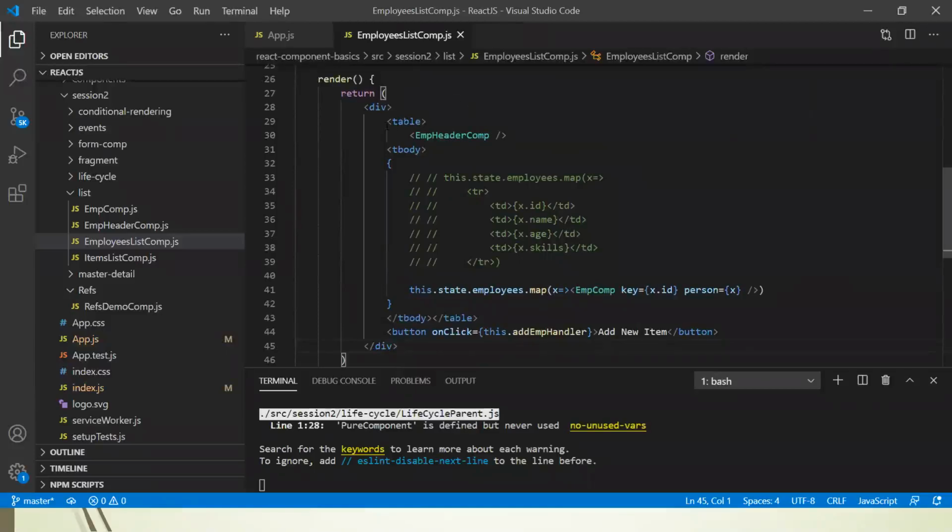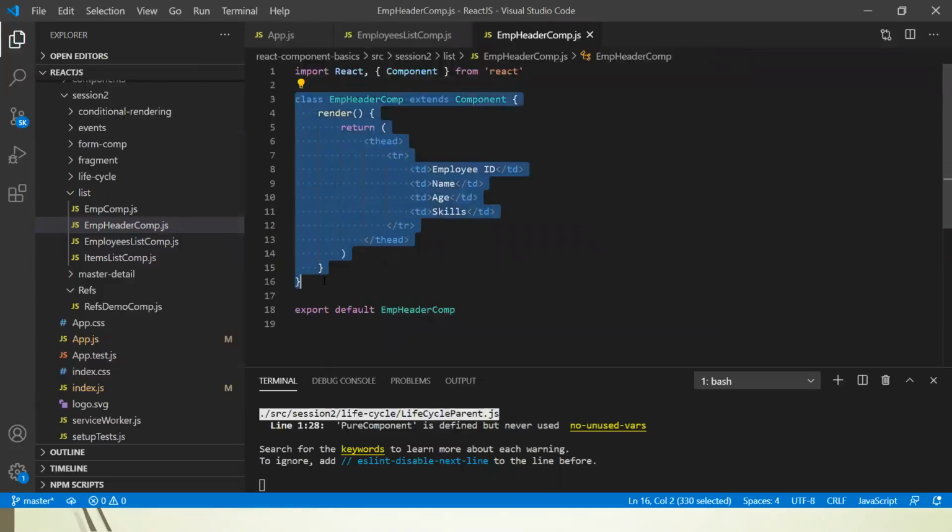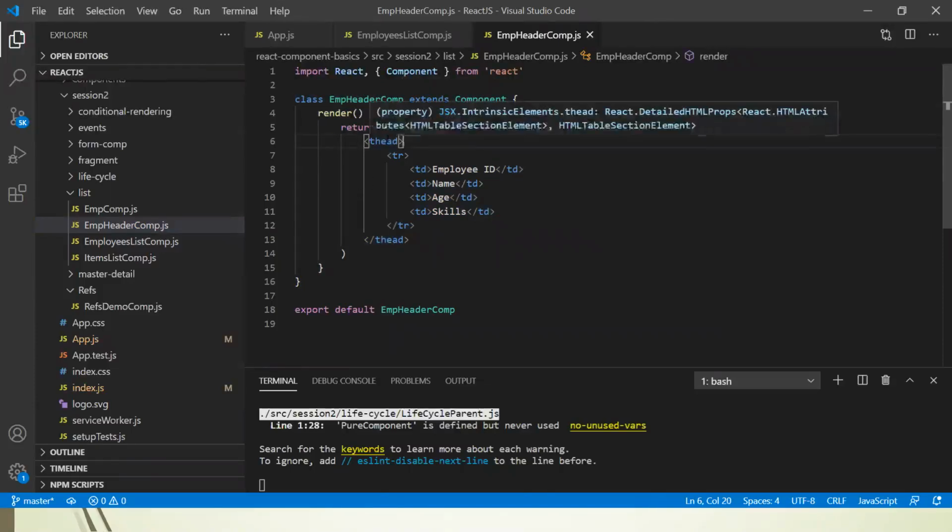Here I'm displaying the table, and for displaying the headers, I implemented a separate component, and this is going to be constant even if there is any change. So this can be a pure component, so that it won't be re-rendered again and again.